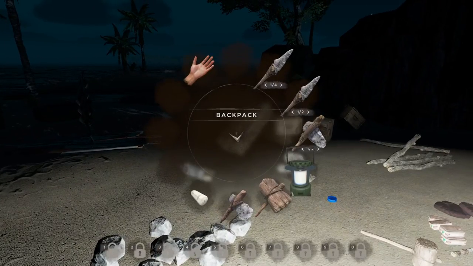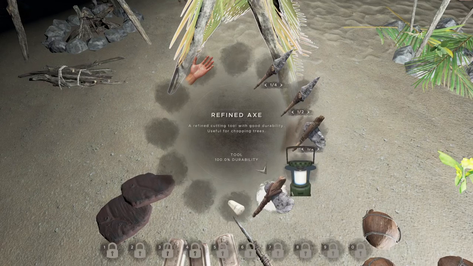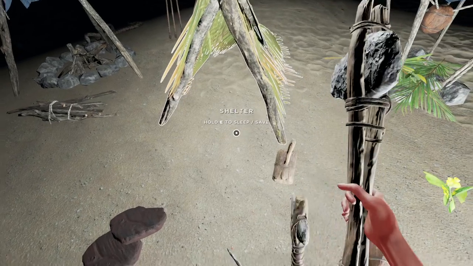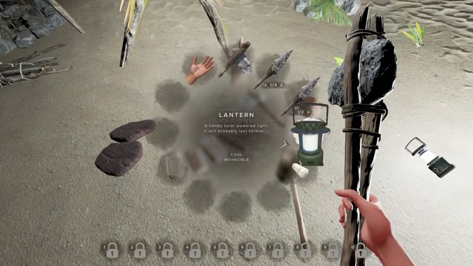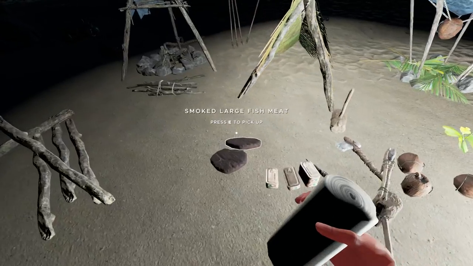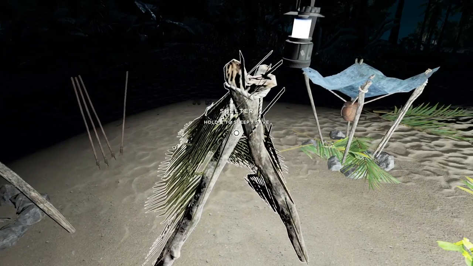Let me see. Let me drop some things I don't need to be carrying. I've got three axes on me. That's 80. That's 100. We'll drop the 100 axe. That's a 99. Okay, we'll drop the 99 axe. Not gonna need the lantern in a moment. And we'll just drop the bandage there. And we'll go ahead and save that.